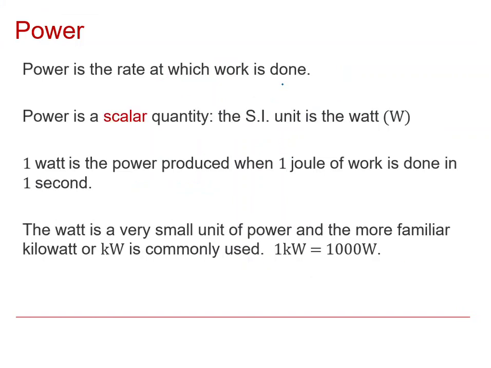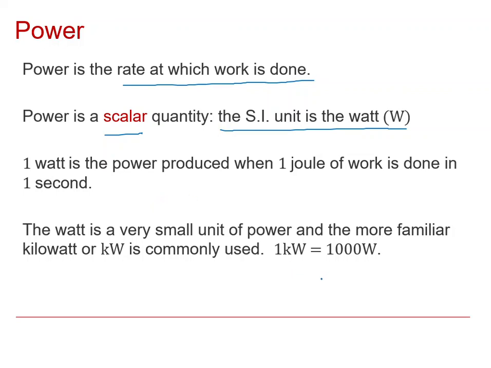There are various things we can say. First of all, the standard definition is that power is the rate at which work is done. That's the basic idea. Now, as such, it's a scalar quantity. Work is a scalar, and so is time, and so power must also be a scalar, and the SI unit, Système International, is the watt. But a watt is but a joule per second. In other words, a watt is the power produced when 1 joule of work is done in 1 second.